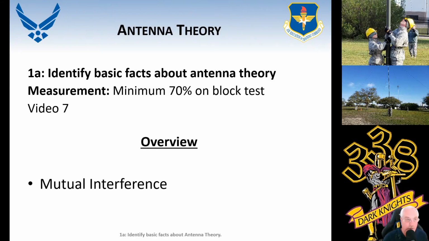Welcome back, everybody, to Antenna Theory Objective 1 Alpha. Identify basic facts about antenna theory. Just remember, you got to score 70% on the test. That means 14 out of 20. This is video 7 out of the video series. We're going to be looking at mutual interference.